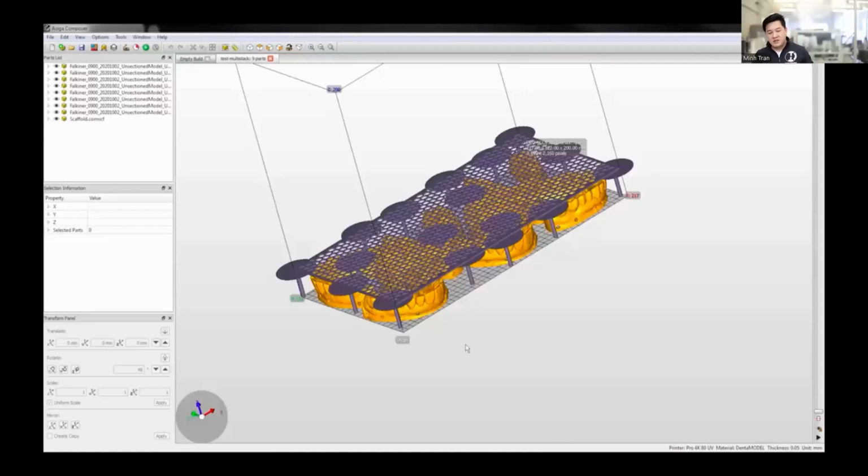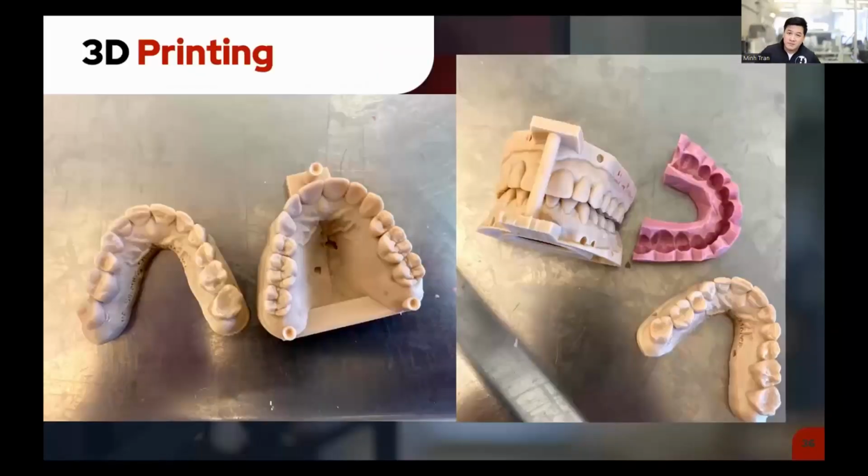Put your models on there, make sure they're supported well, and make sure you have all your options selected properly, and off you go, right? So once you have these printed models, 20, 30 minutes sometimes it takes just for a full arch, you need to make a template, right? I spoke about this already. My preference, of course, is a silicone index. But if you prefer to use any kind of suck down thermoform, use Dentiform. I think it'll give you a little bit better result than Dentamodel.